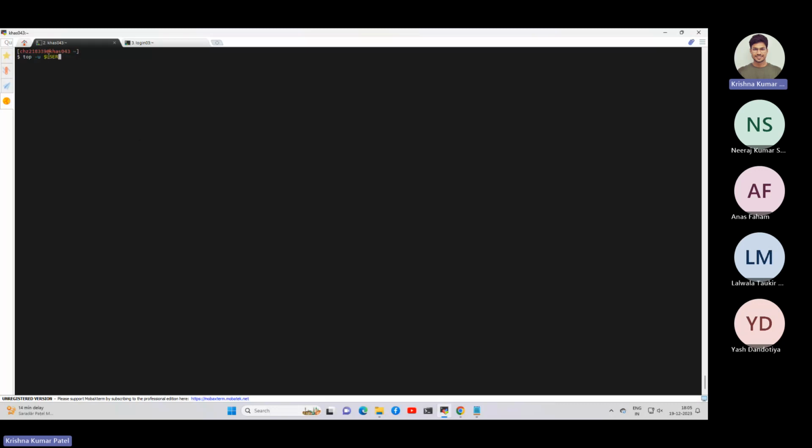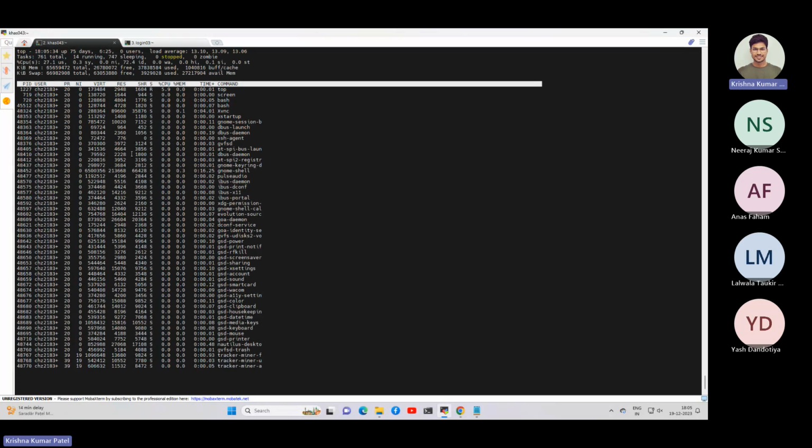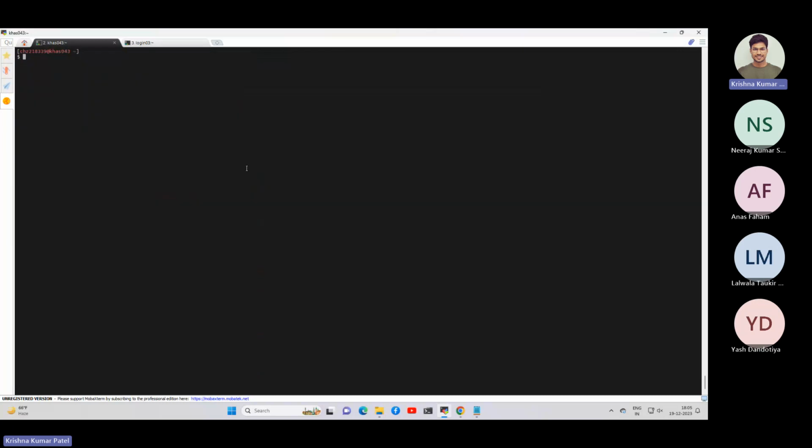This variable will always be there in all your sessions. u is for user and you're giving the user. If you don't like this variable, you can also enter your user ID, for example, I can enter this one. When I do that, it will list all the processes currently running under my account. I can press Control C to end that command, back to the normal compute node.